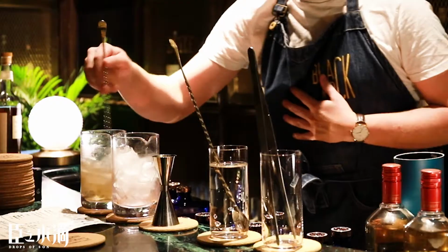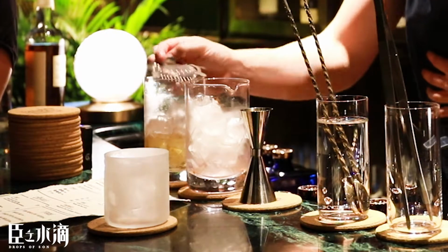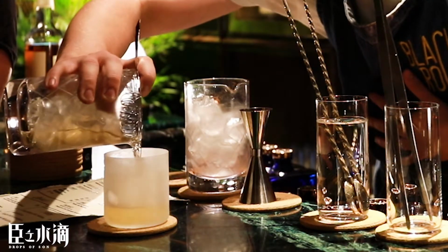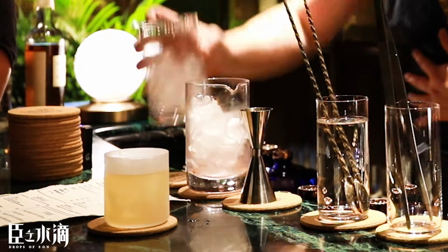All of the menu is based on flavour, hence why we call it Fruit. So this is very, very simple to understand for guests when they read the menu to choose a particular cocktail like this. All of our drinks are served on hand-carved ice. We carve all of our ice from ice blocks as well, to give a sort of handcrafted nature and also reduce the rate of dilution on the drinks and increase the longevity of those cocktails.